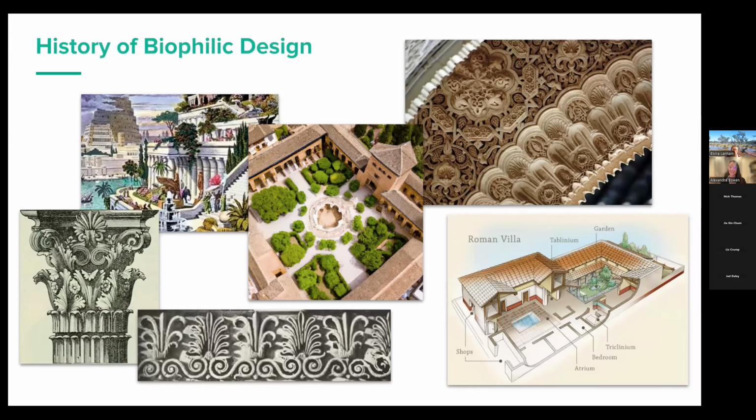Biophilic design is definitely not new. There have been natural themes incorporated into structures throughout history. I have a whole bunch of different stuff on this slide. Hopefully you recognize a couple. So we've got the Hanging Gardens of Babylon, some Islamic Golden Era buildings, some leaves embellishing Greek temples, gardens and courtyards, Alhambra in Spain, and Roman homes were actually designed with outdoor spaces and nature walls, and that helped improve air quality, reduce noise pollution, all sorts of stuff.